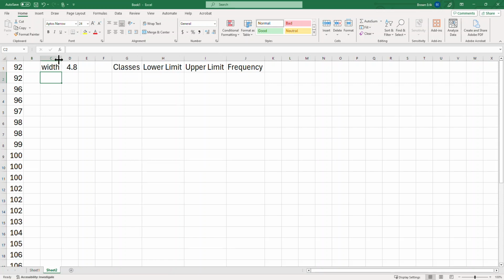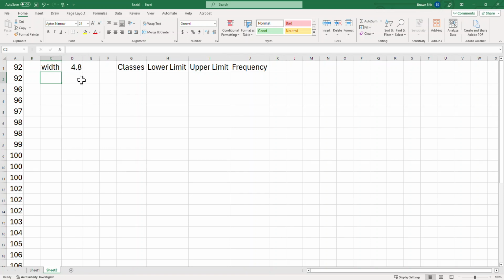I don't think we want to do too many more, because if we do more than that, we're not going to have much to see from our classes. Note that the width is going to be 5 on this. So I'll come over here and type in the fact that we're only going to generate 5 classes.